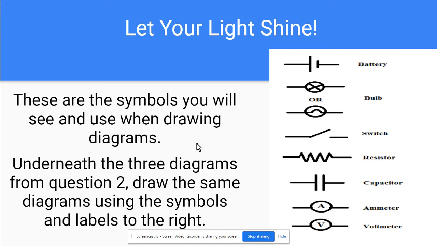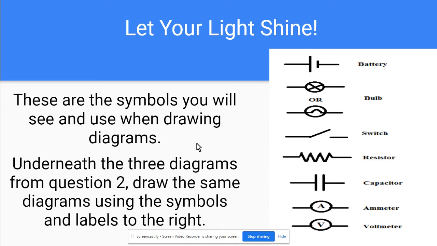Okay, so in circuits, you guys did the Physics Classroom concept builder on determining which diagram would cause a lit bulb. So you drew those three diagrams from the question you had to answer after the activity. We had a wire, we had a bulb, and we had a battery. Now you see the schematics that we're going to use when we're talking about circuits in this unit.